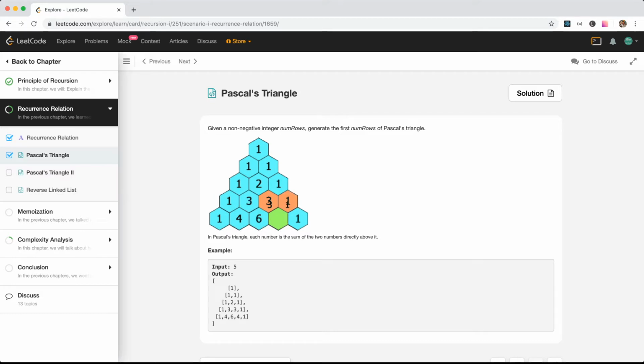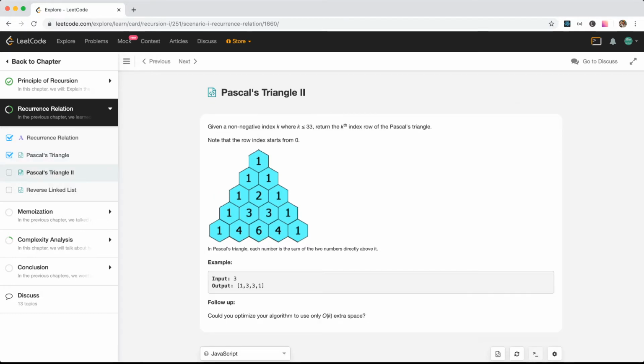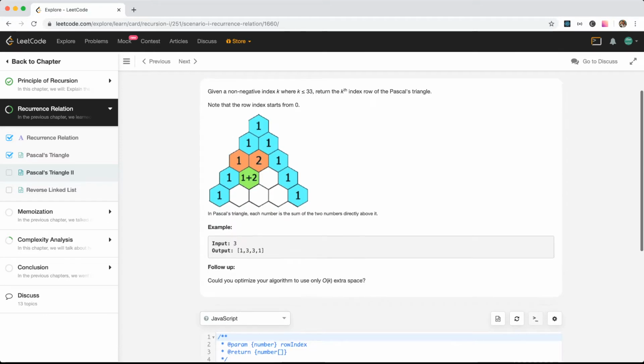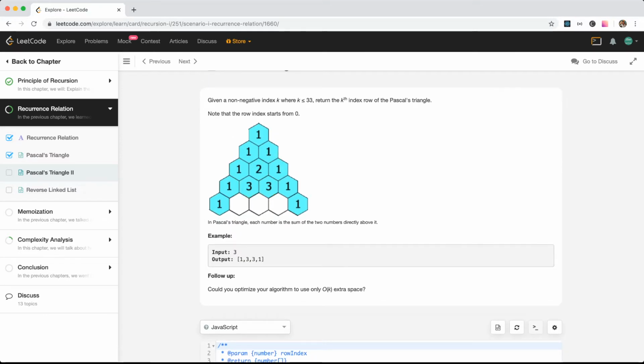And now we have Pascal's triangle 2. So let's see what the problem is. We're given a non-negative index k. We return the kth index row of Pascal's triangle. Note that the row index starts from 0. Okay.